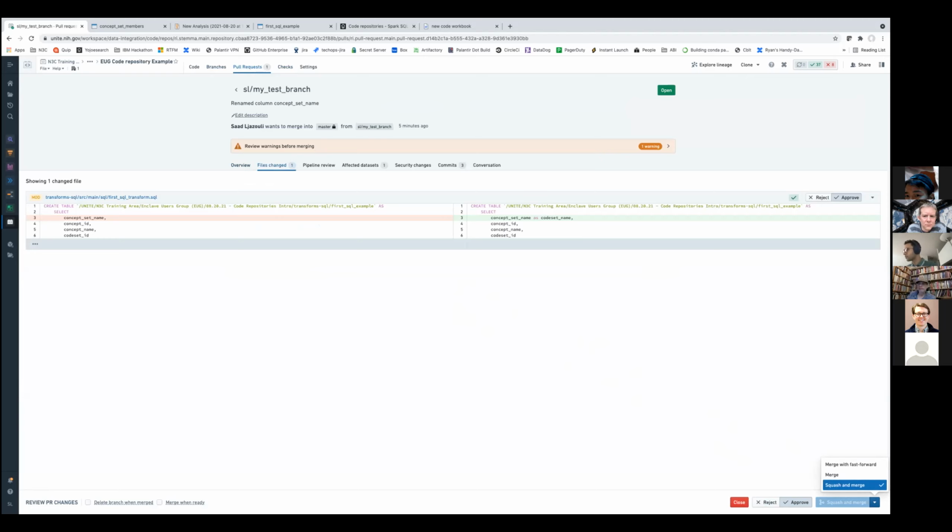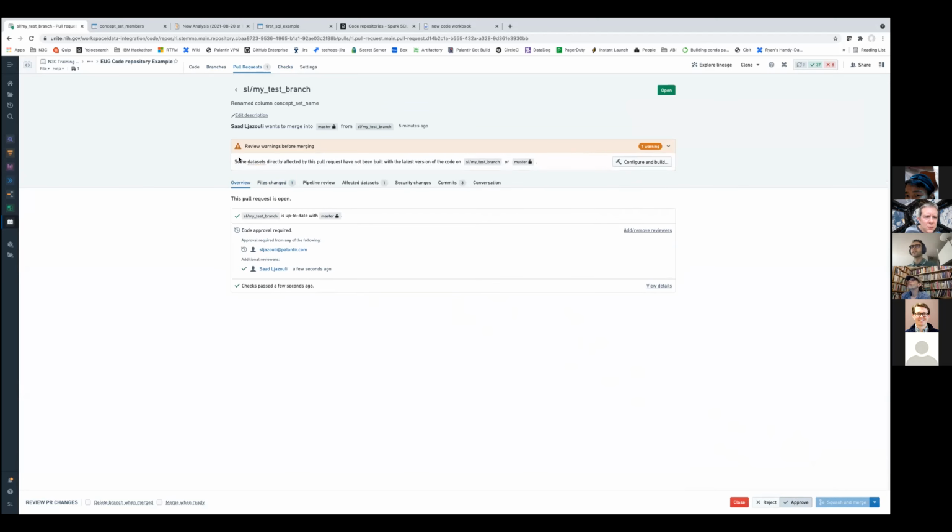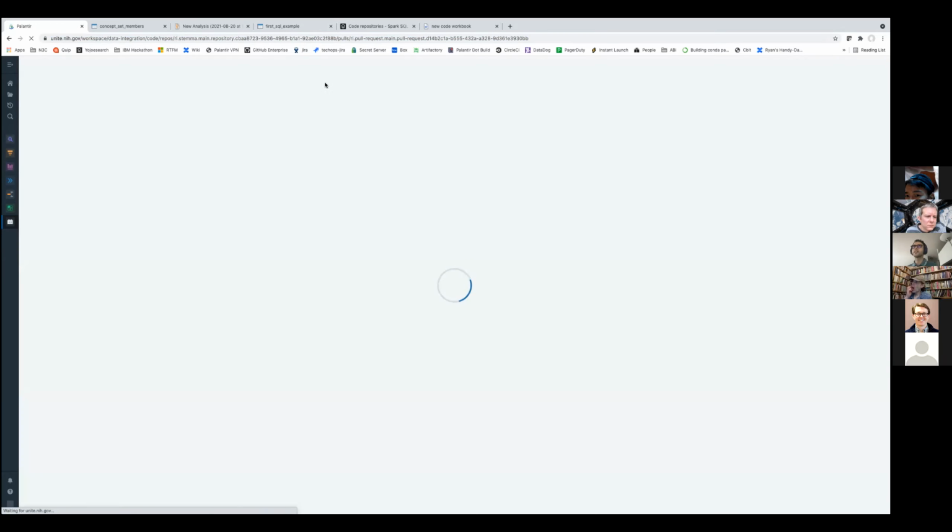And interestingly, it's complaining about a warning there. The warning is not really preventing you from merging. It's basically telling you, you haven't really built your changes in this branch before merging, so be careful. But it shouldn't prevent you from merging. So I'm guessing something in the settings makes it.